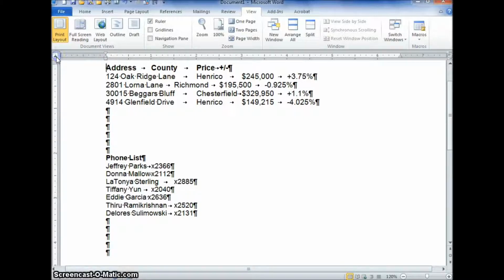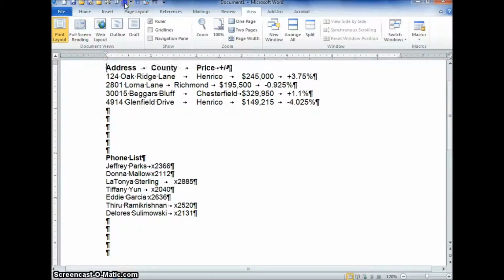So why don't we enter a centering tab to center our county. Now notice that my cursor is on this first line. I'm going to click with my centering tab at about the 2½ inch mark. And notice that jumped county over to that location. See, it's centered to where this tab is. But I actually want all of these lines to follow that.